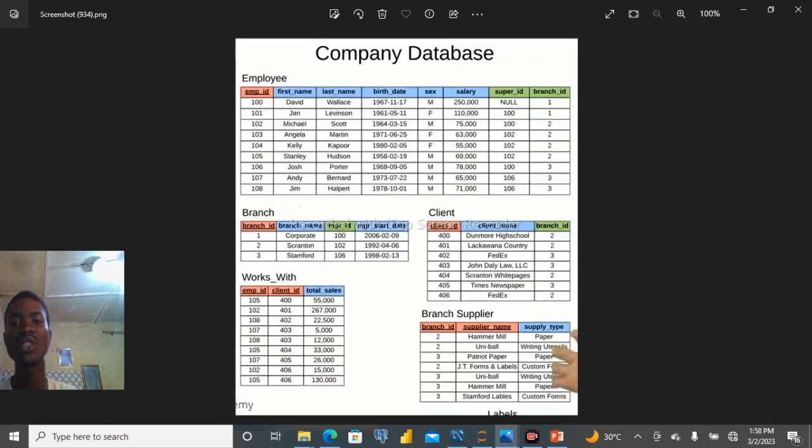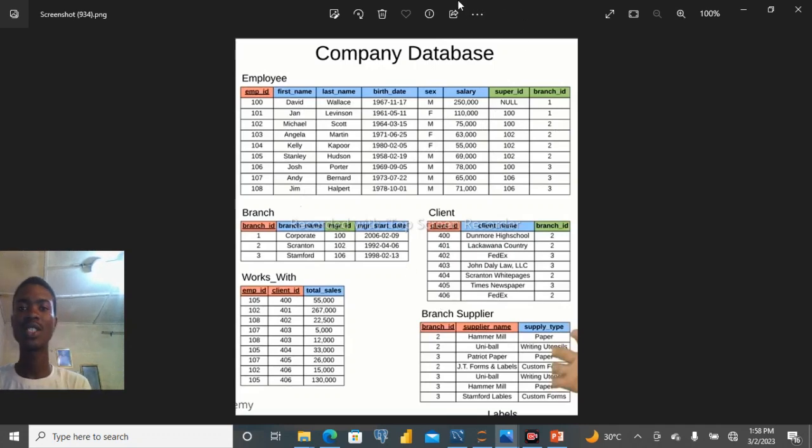Let's try to create out this database. So this one seems to be kind of complex. So far in that table I have created, I did not include anything like a foreign key. But in this one, it has foreign keys and that's primary key. So let's see how to go about tables like this.